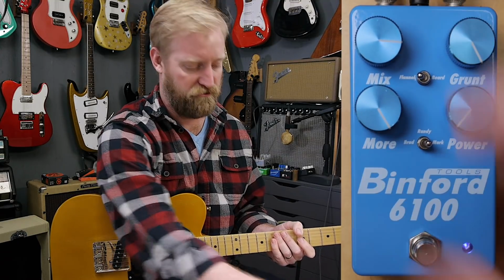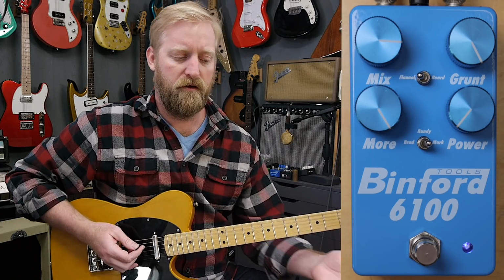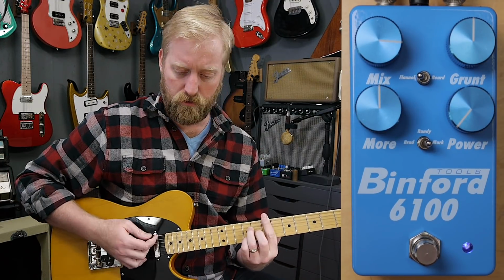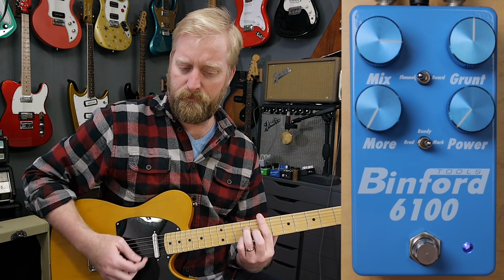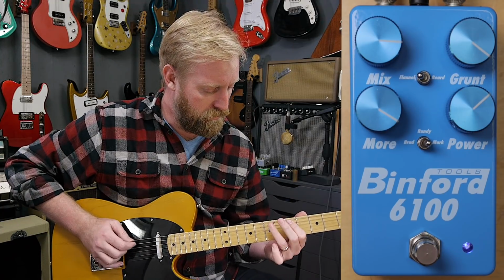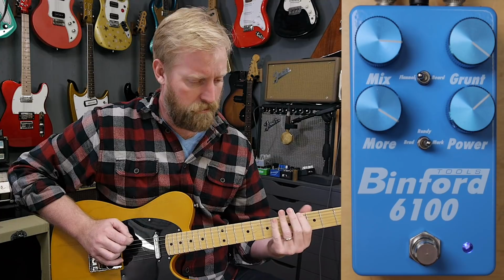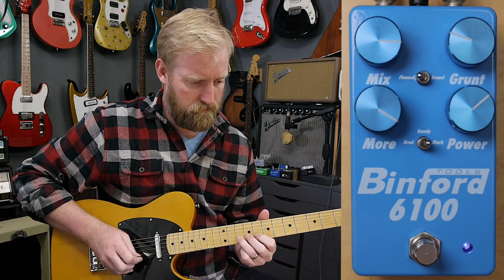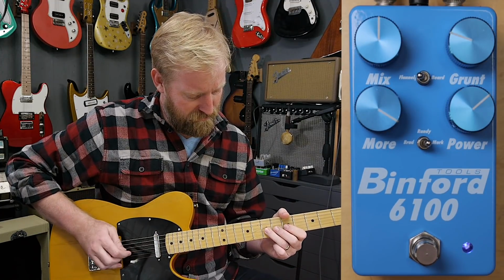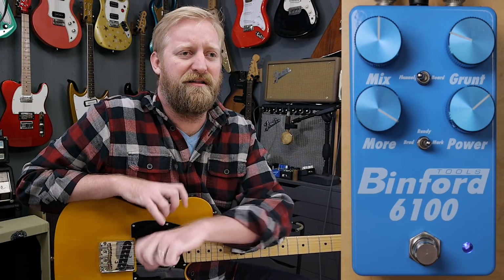The power knob is a low pass filter. Lets you really warm up that reverb. And then the power knob is, of course, that digital fuzz again. Gives you this spooky, gritty ambient thing going on.